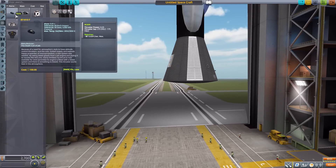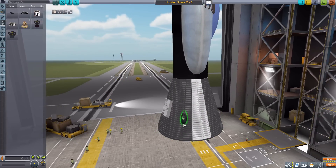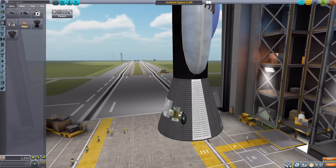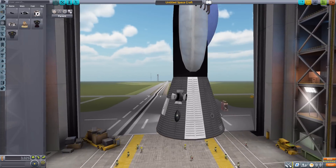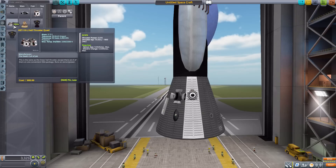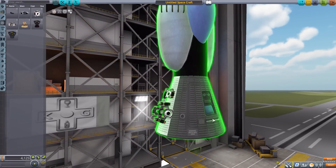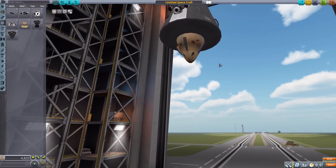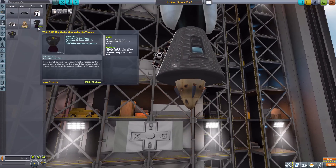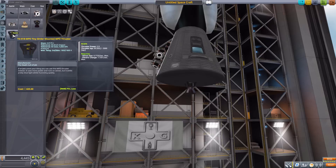In command and control we have some new RCS engines. First the BT-015T, a nice single-point thruster. Then the BTQ-015, a four-way thruster. Then the ATT-10L HAL thruster, using xenon gas rather than the usual monopropellant — a very cool single thruster. We also have a four-thruster block version of it, which I think is one of my favorites in the pack, with a very cool thrust effect. There's also an RCS nose cone with multiple RCS engines on it. Then some girder-mounted thrusters — an arcjet thruster using liquid fuel and oxidizer, and a girder-mounted MPD thruster using xenon gas.